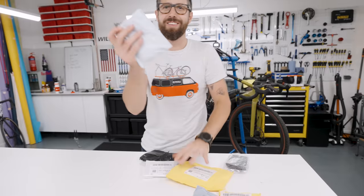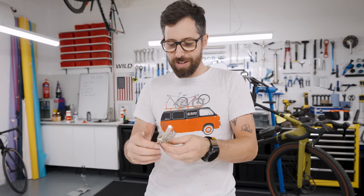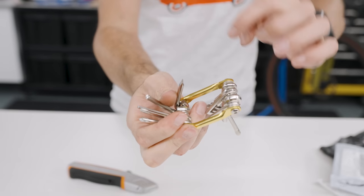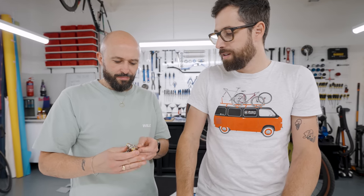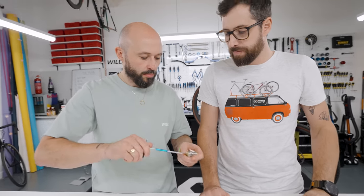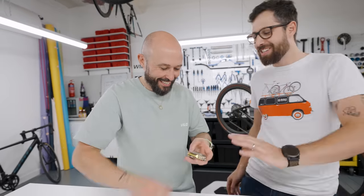This one is another Allen key multi-tool. Initial feel — it's just very rattly, and it's just fallen off. Nothing looks like it's been finished off properly. The screwdriver head isn't even straight. So before I've measured anything else, I've got zero confidence in the quality. That's not going to last more than a week, and I bet it'll rust. We tried to tighten it up, but now it's too tight and the keys don't come out. Don't try and salvage it — let's just move on.